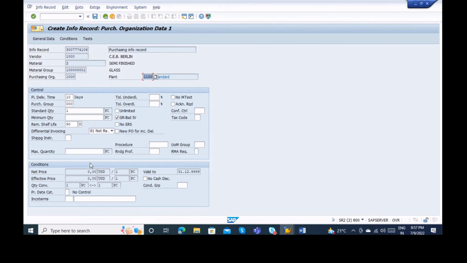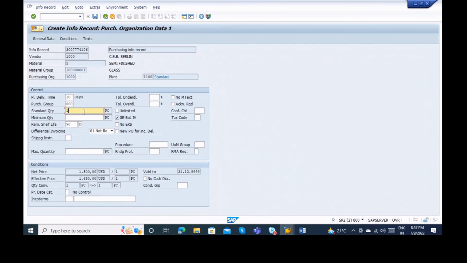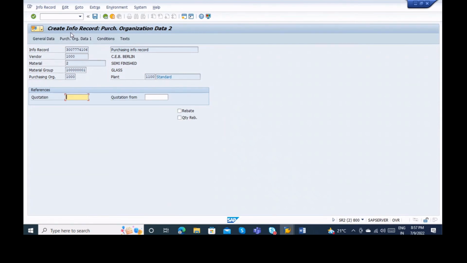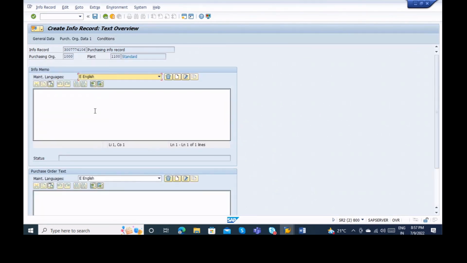Now I'm thinking that when this combination is there, when there are conditions, let's say there will be some conditions here. The standard quantity is 10 and the minimum order quantity is 1. And if you want to maintain any other text, I'm mentioning it here.